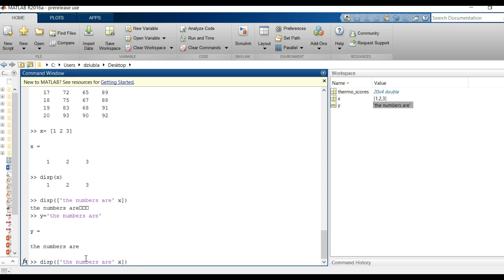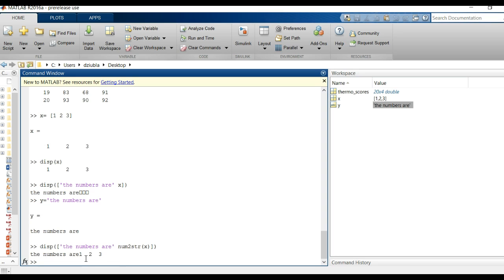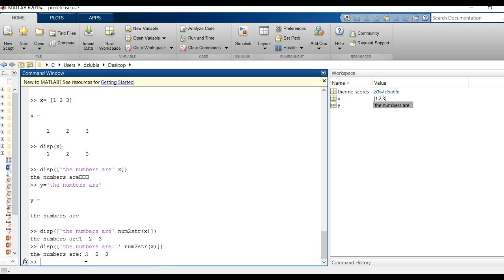And we can do that by using the function num2str of x, and that allows us to put all that into one. You'll notice that because I didn't physically space this and I didn't give really good formatting in this, it won't look clean.